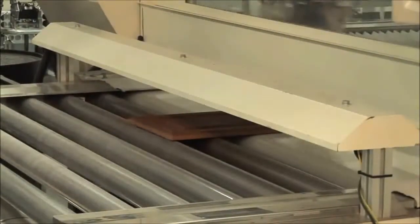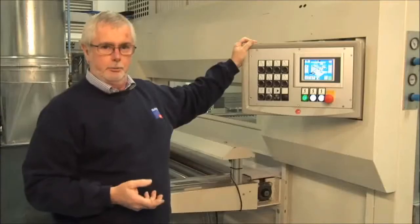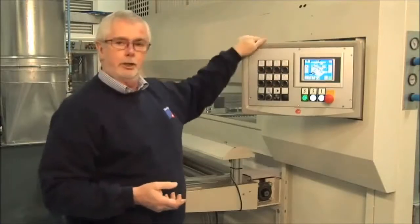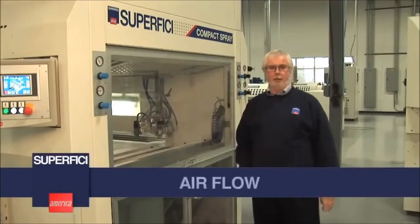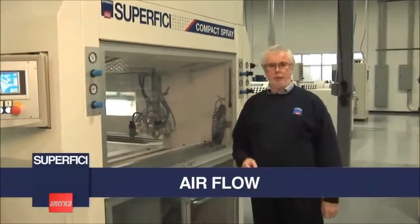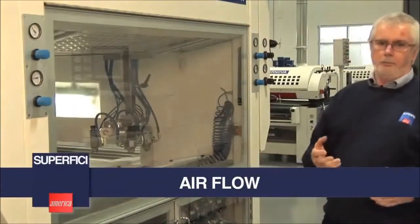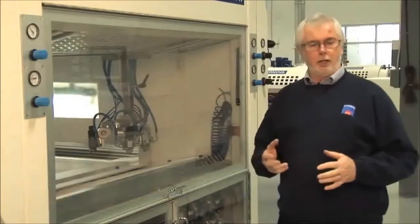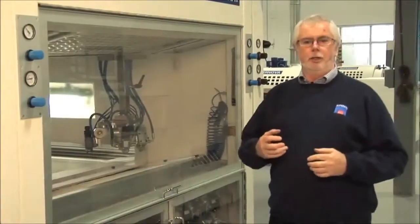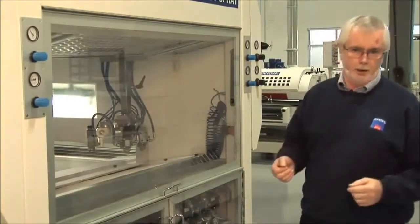Although being simple to work with, it's also extremely powerful. We're able to make fully customizable programs from the interface on the machine. When considering the benefits of a flatbed spray machine, one of the key features to look at and pay attention to is the airflow inside the machine. Airflow must be controlled and balanced in such a way that it maximizes the overspray recovery, and it also ensures a safe working environment for the people who are operating the machine and around it.